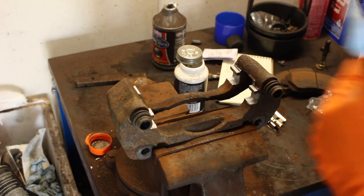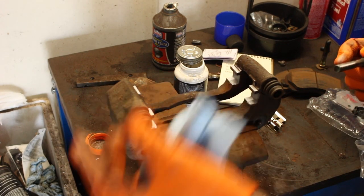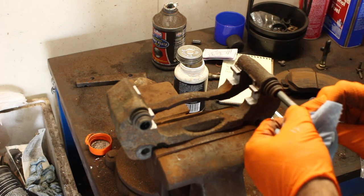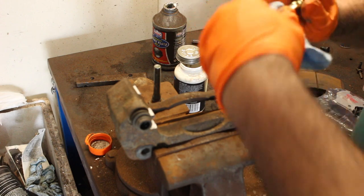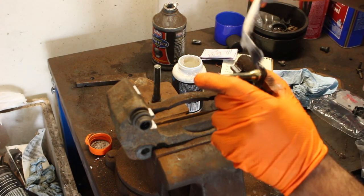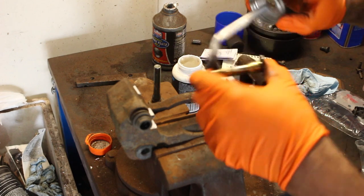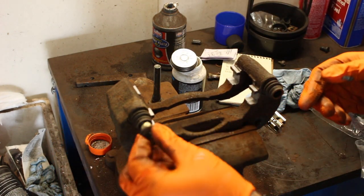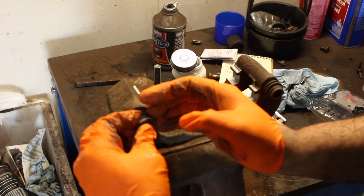I'm going to clean the old grease off — these are nice new boots. The ones in the rear I've got to purchase new because they've actually expanded and it's making it so air can't pass from inside out, so it's actually pushing the guide pin out — definitely something I'm going to have to take care of. I like to hold the guide pin like this because it's important to get the top where the boot sits greased, that way it doesn't rust up. You don't need a crazy amount. Just put that in there, make sure it goes in nice and easy — which it does. The guide pin's on.